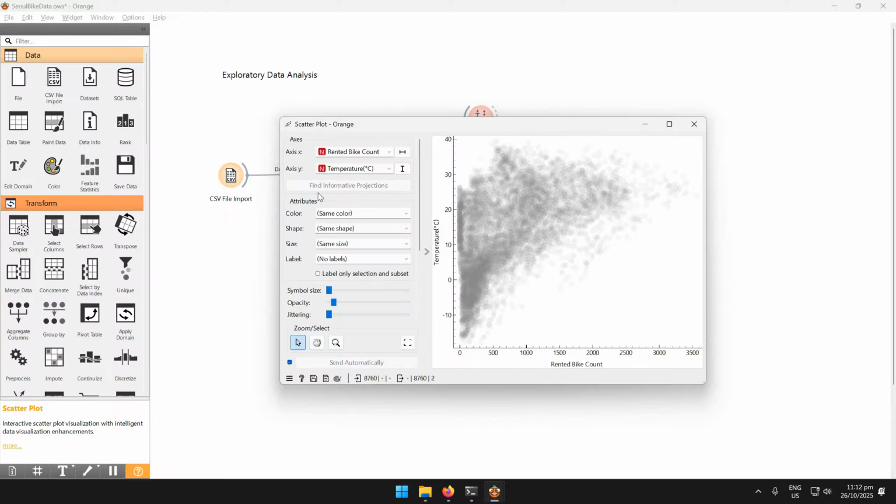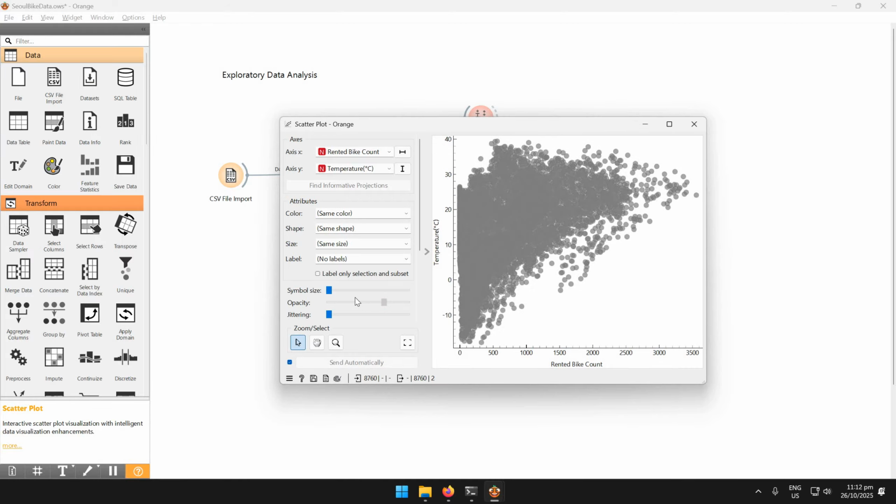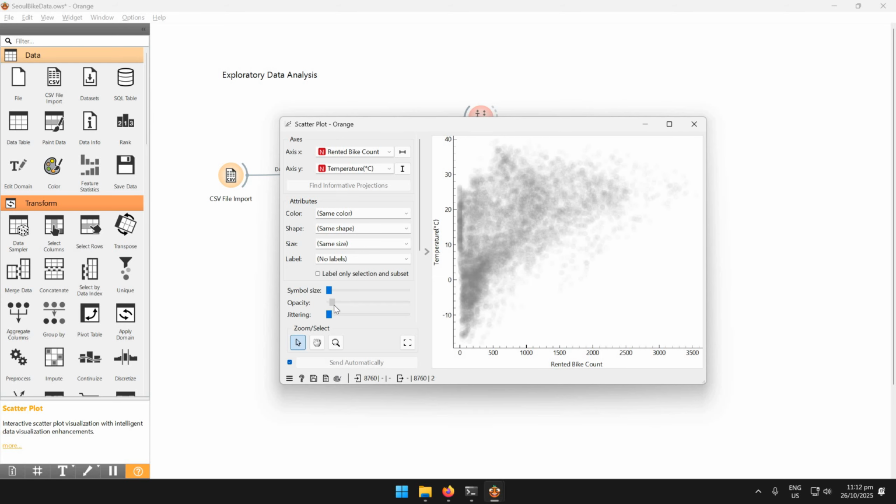You can change the opacity of the points. The opacity helps you visually represent the density of the points in a specific area. Because if you make the opacity lesser, meaning the points are now semi-transparent, then it gives you an insight that the darker areas are more dense, because there are a lot of samples stacked inside there.